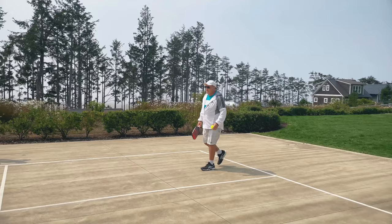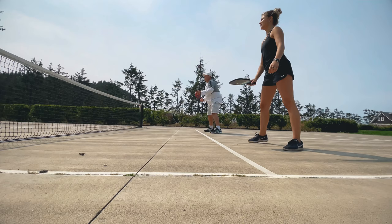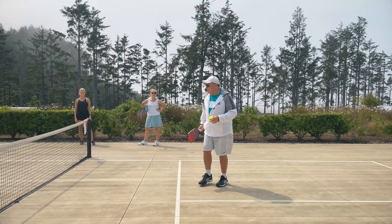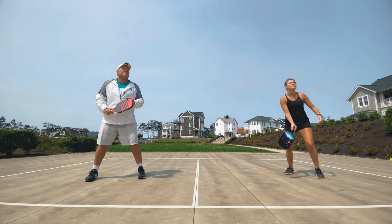The main difference between pickleball and tennis is what's called the no-volley zone, also called the kitchen. It's about seven feet wide. You are not allowed to step into the kitchen or step on this line unless the ball bounces into the kitchen itself. When you're up at the kitchen, if the ball does bounce in the kitchen, you are allowed to step in and hit and then come back. If you're taking the ball on the fly or volleying, it's got to be here and you cannot step on the line.